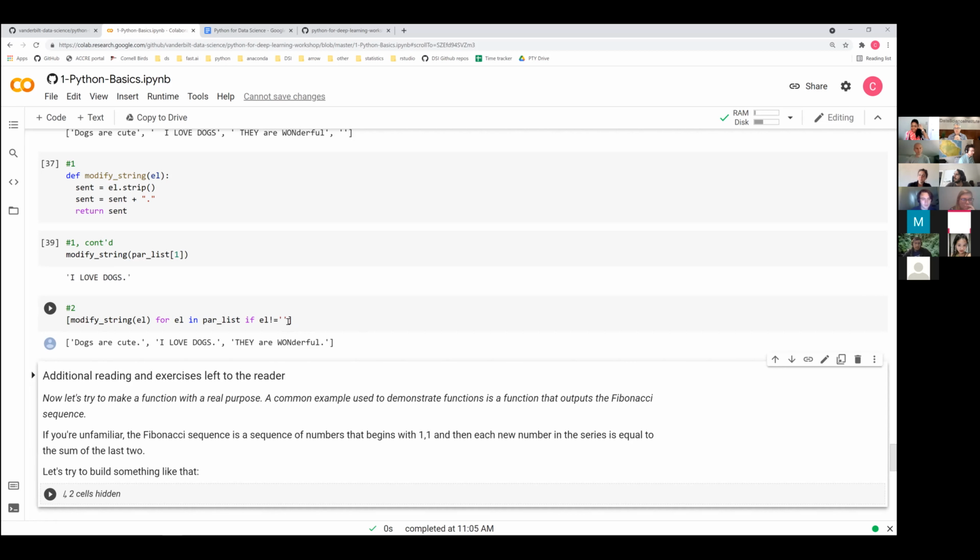I want to say that it is more Pythonic to do is not, but don't quote me on that one. Usually when you are comparing to things that are empty or would evaluate to false, we like to use the is not. But don't quote me on that one. We'll have to look into that one again. But it could be that. Okay. All right.